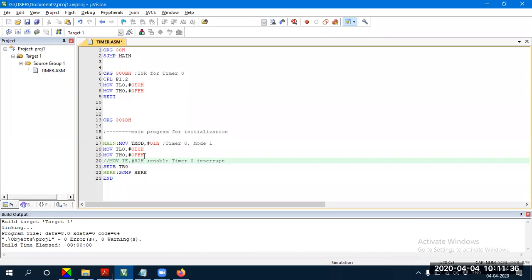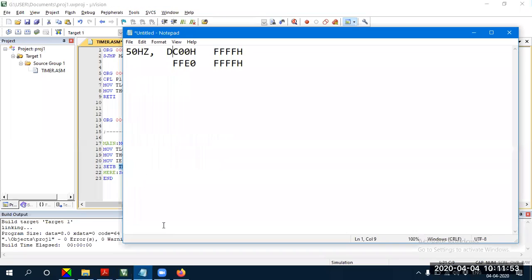So if you want to enable the interrupt, you have to load the appropriate value to the interrupt enable register. What is the next step after this, guys? Start the timer. For timer 0, TR0, start timer. Once the timer is started, the timer starts counting the clock pulses. For example, we started with FFE0. The next count will be FFE1. This continues until it reaches FFFF, and on the next clock pulse, the count becomes 0000. At this point, TF0 will be set to 1.